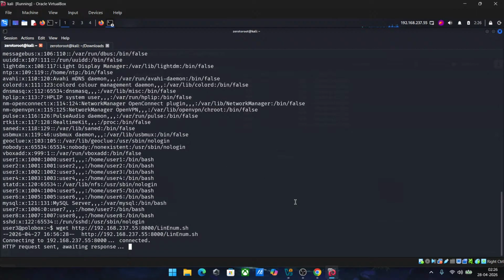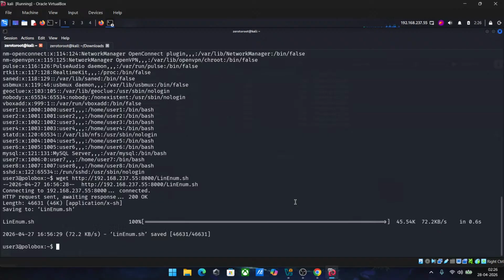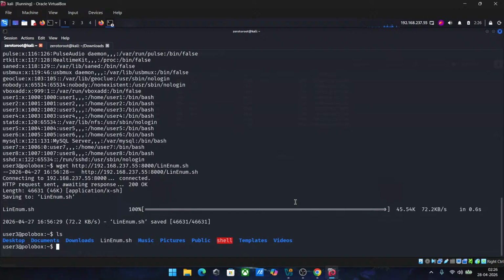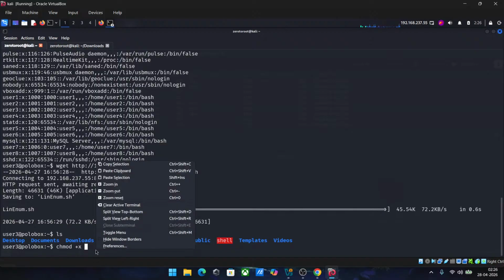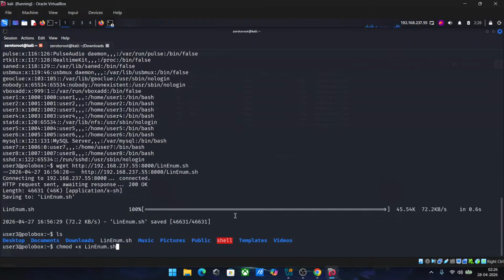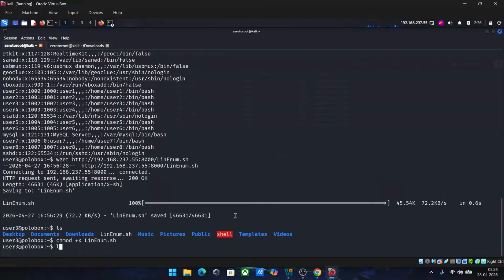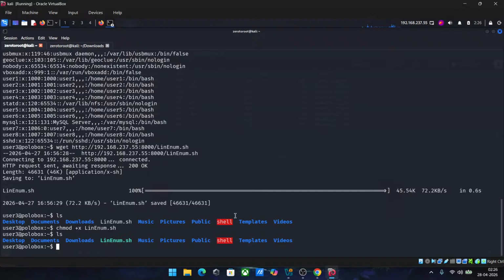Paste. Ls. There it is. Paste. And plus x. Paste. It is executable as it is. Now we will run it.